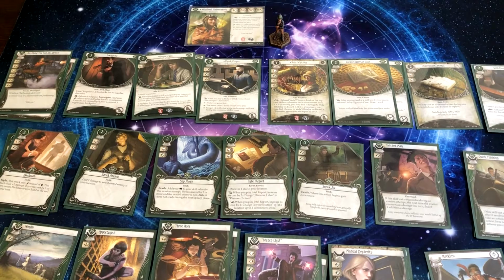Welcome to Winging It. We're doing deck upgrades today in Arkham Horror the card game. This is Winifred and Jacqueline going into Return to the Boundary Beyond. We have 6 XP to spend.